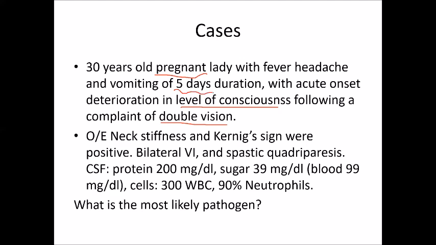She has also neck stiffness, Kernig's sign positive. She had bilateral abducens palsy. She has spastic quadriparesis. And this localizes the lesion to the pons. So she has a pontine involvement, so she has a focal neurological sign and she has signs of meningitis. The CSF picture is pretty much the same as the others, as we see 300-some percent neutrophils with low sugar and high protein. So you have clear evidence of meningitis with pontine involvement, with brainstem involvement.